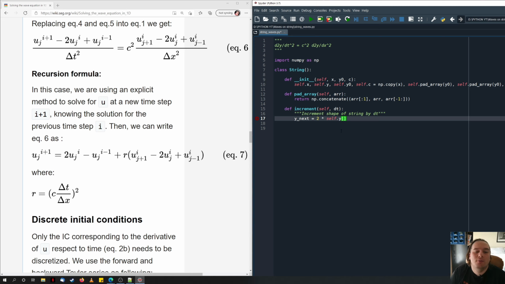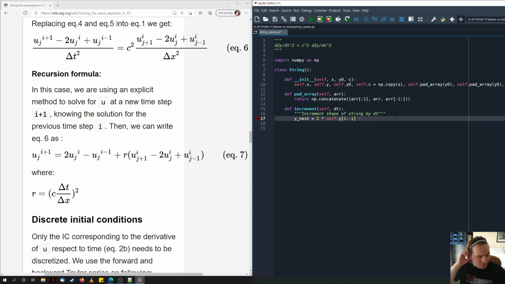Remember that we're only interested in the middle section. We're not interested in those extra 2 bits at the end. Those extra bits at the end are only going to be used when we come to these bits in the formula. So we're going to choose everything but the very end pieces of this array. If this original array was 100 elements long, then this self.y is 102 because we padded it. Basically taking the middle 100, ignoring those very 2 endpoints.